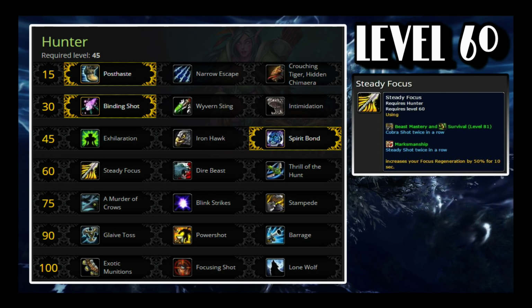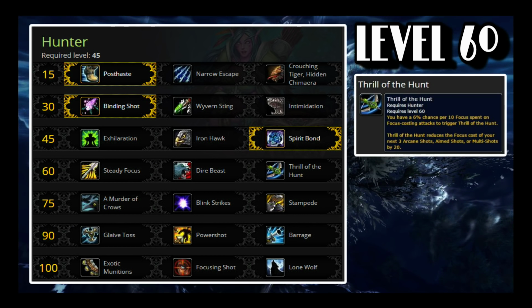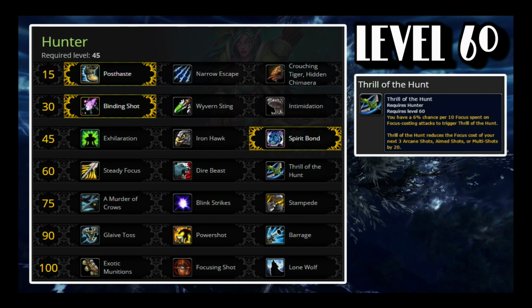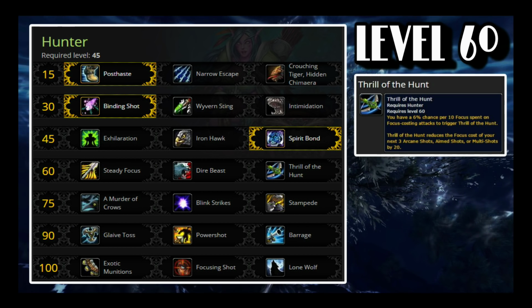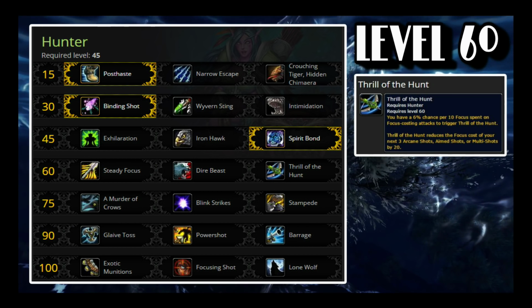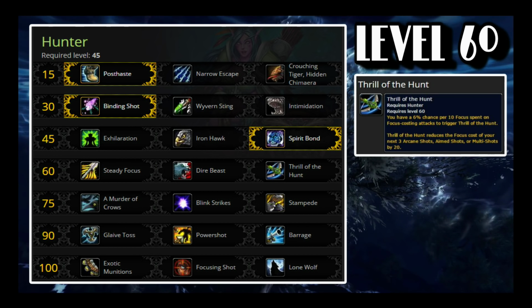If you want to focus on burst damage, your best choice is Thrill of the Hunt. There are so many abilities that work in sync with Thrill of the Hunt, and most importantly, your Aimed Shot crits will refund you 20 focus. So if you get started on Thrill of the Hunt with quite a bit of focus to start, the reality is you could pop 4 or 5 Aimed Shots in a row with a high chance to crit, especially if Rapid Fire is up, and it is a tremendous amount of burst, and it is your best choice.